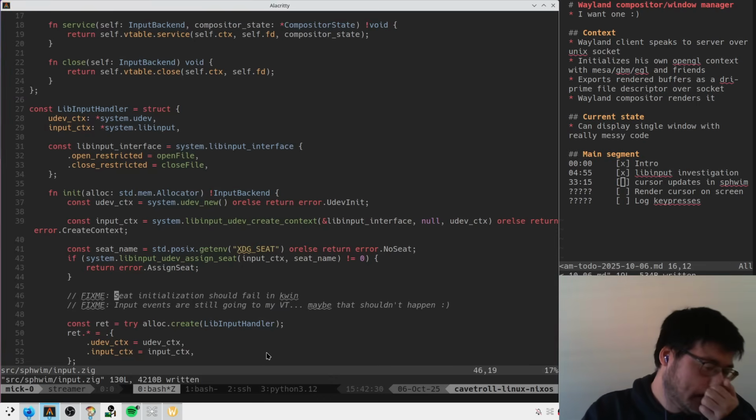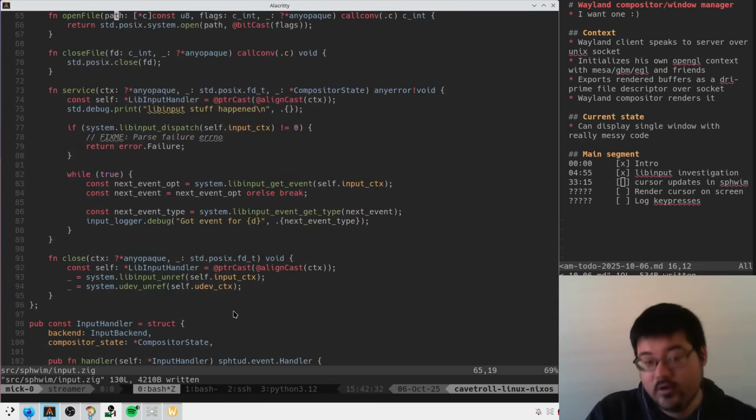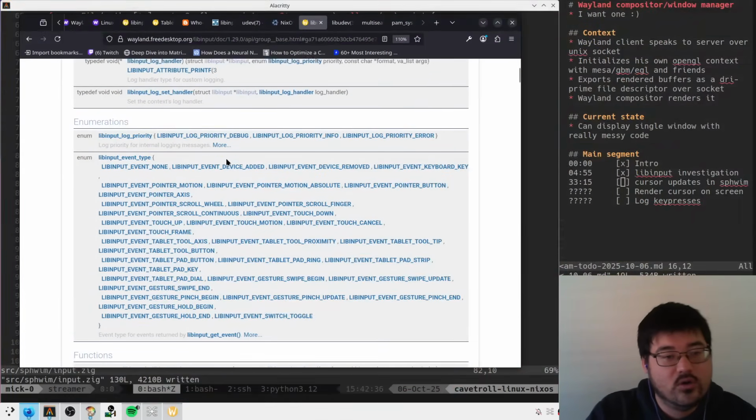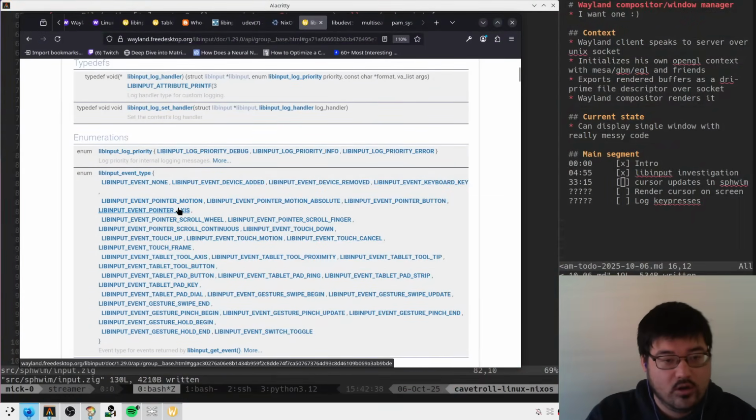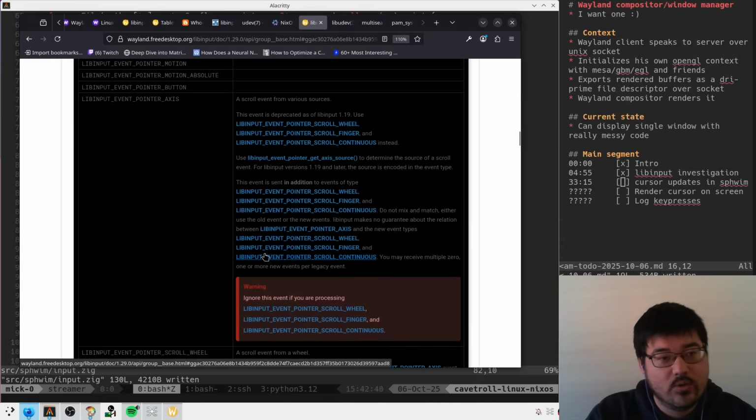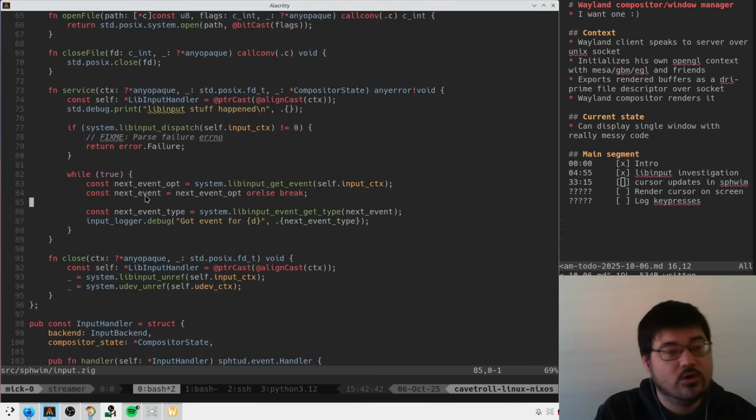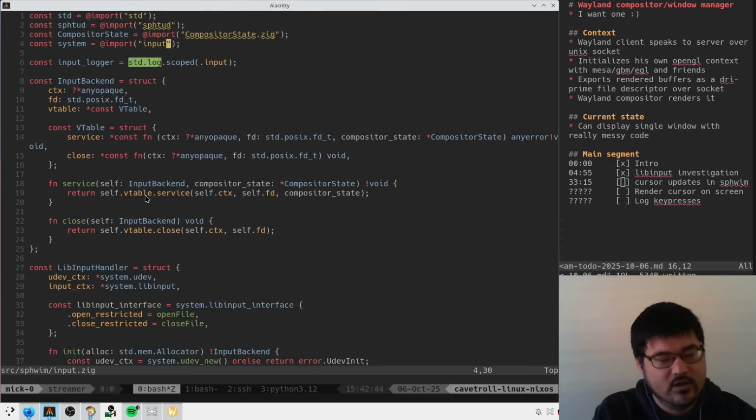Okay. Let's try to handle the cursor position. We know what the number is, but we don't know what that means, right? It was 300, 200, something like that.